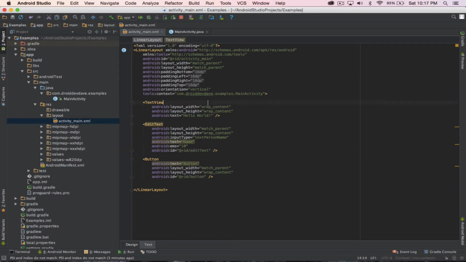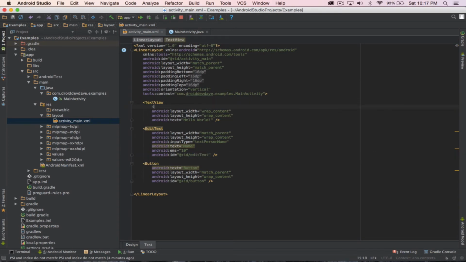So for the text view, we'll start adding that property ID. It gets suggested, so you can just hit enter, and we'll name it activity_main_textview. And I want to copy this activity_main to the edit text and the button, so this way we don't confuse views that might also have buttons later on.